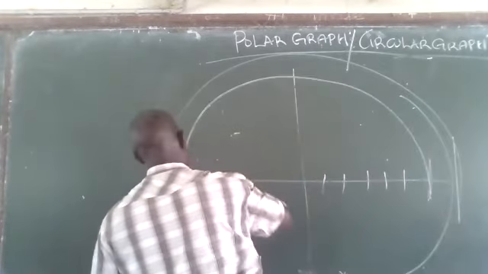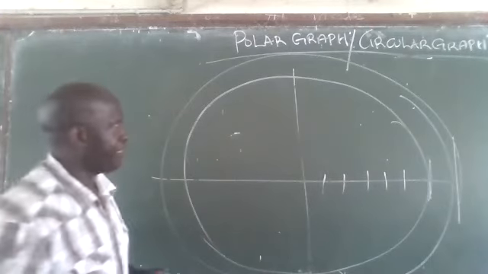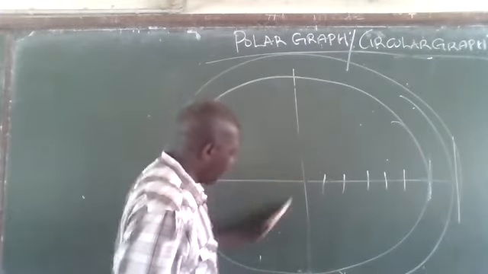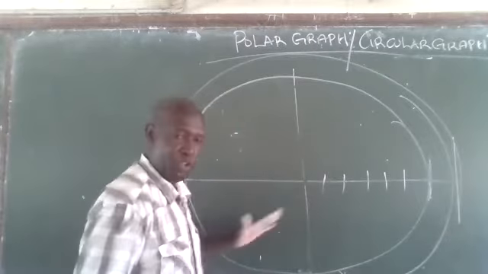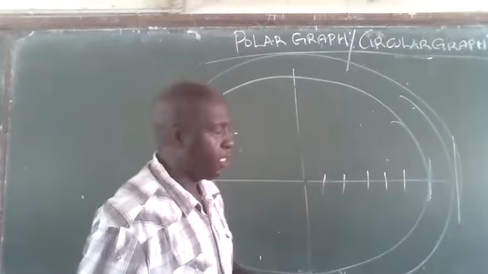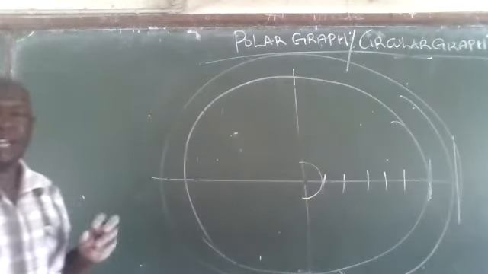Then we shall do the second. Then having done the second, what is the other? Partitioning of this graph, the circular graph, into 12 portions for the 12 months in the year. So basically, by its shape, we see that it is 360.